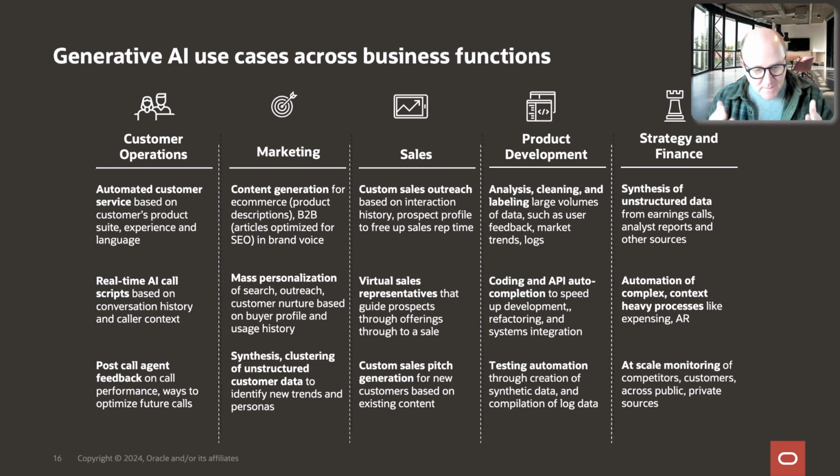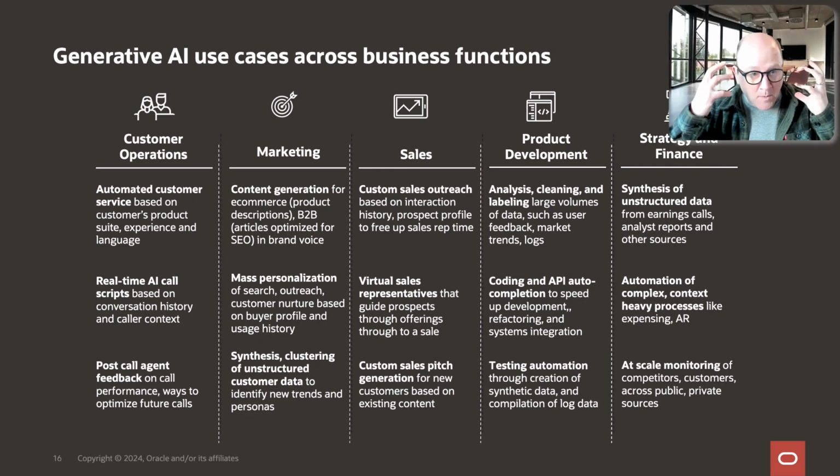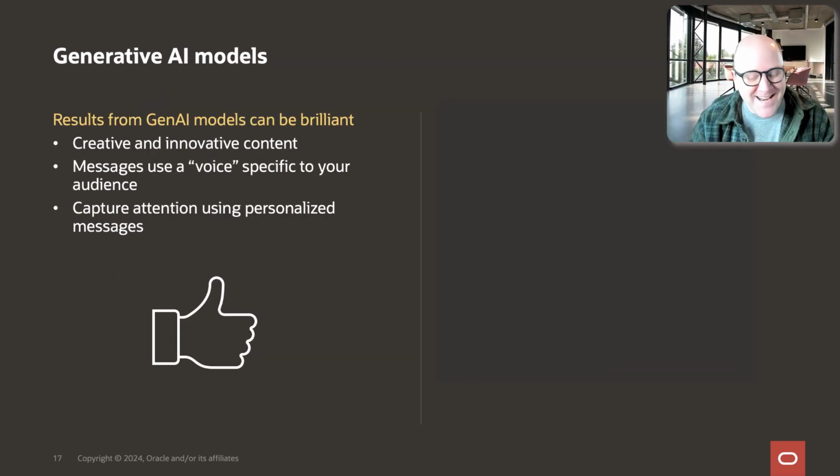And there's so many use cases, right? Customer operations. We're going to run through a few of these. So maybe you want to look at feedback of an interaction with a support rep, or you want to do a promotional campaign with personalization, specific to that customer, and say it in a really compelling voice. And this is the kind of thing that generative AI is brilliant at. It's so creative in terms of creating new and innovative content that can use your voice or whatever voice you want to use.